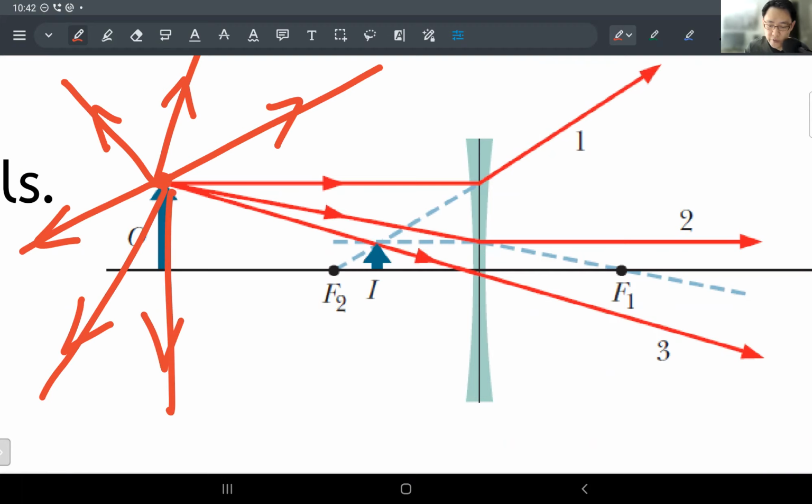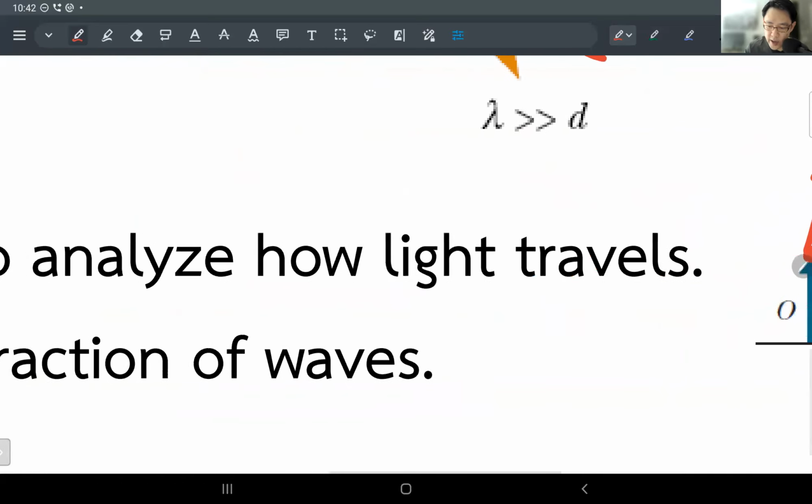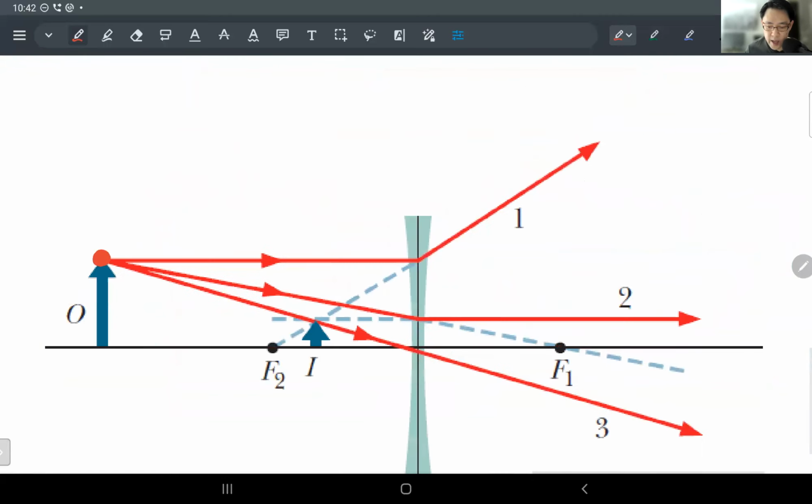So for example, if you look at path number 1, I don't know why when I undo it, it's jumping around. Sorry about that, guys. Okay, here we go. If you look at path number 1, you can trace this. It starts out like this and goes straight, hits something, and bends a little bit. That bending of light, we call refraction.